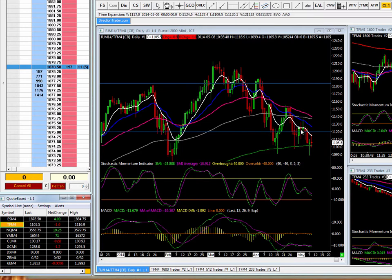Like I said, anytime we get the S&P to continue to the upside, we're going to continue to trade that way. Any type of downside movement, you see here on the Russell, we came down to this support yesterday, hence my video yesterday. Trade what you see, not what you think. We actually took a long off this support yesterday, looking for a long side opportunity. And ever since then, we had a nice pop up to this falling period moving average that we talked about. We have the support that comes through here with the falling 8 period moving average. We tested that. We're having a little sell-off right now as we speak.